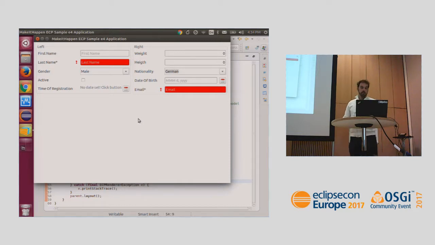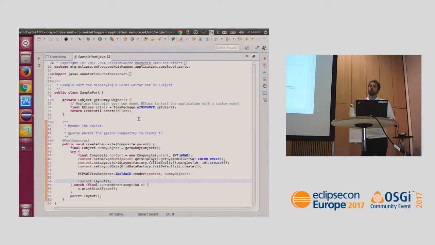You might wonder why we only need 2 parameters, because an obvious third parameter would be the view model. The reason that I don't necessarily need this parameter is that all view models are automatically registered at a central registry. If I don't pass a view model, it will look in this registry for a view model for the type that I pass in. So if you just have one view per type, you don't have to explicitly pass the view model. If you have several different presentations for the same type, you can, in an overloaded method call, also pass in the view model explicitly, if you like.